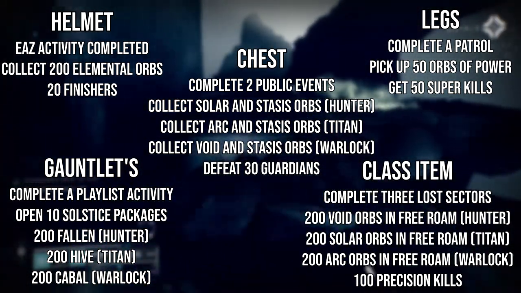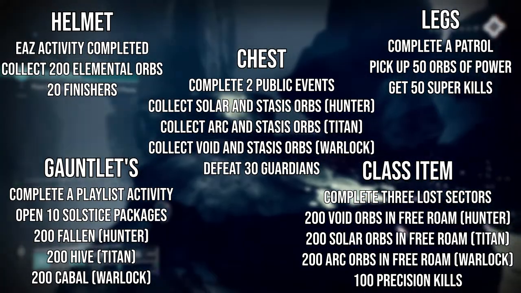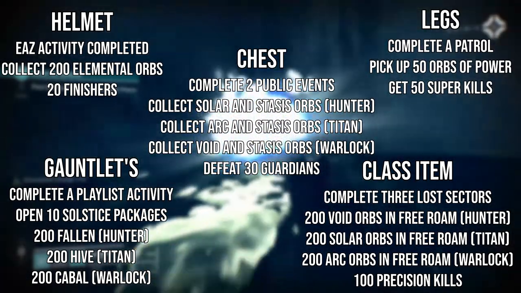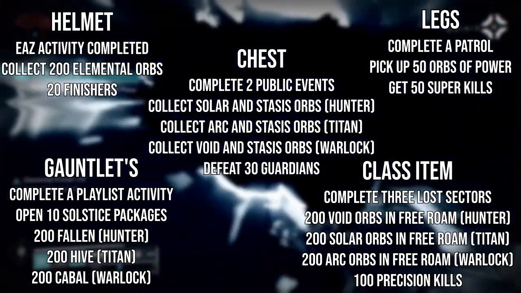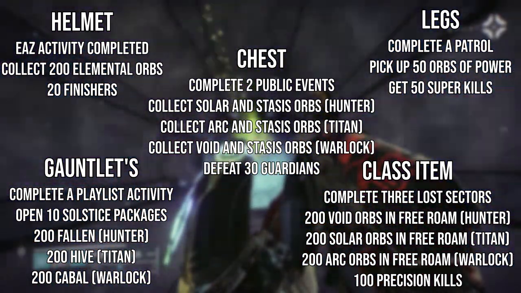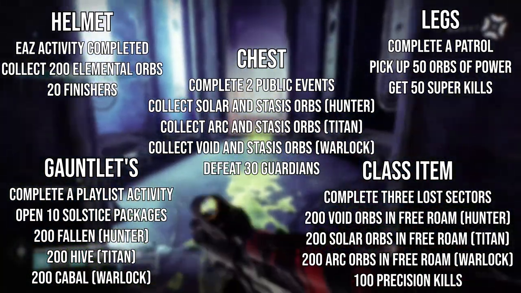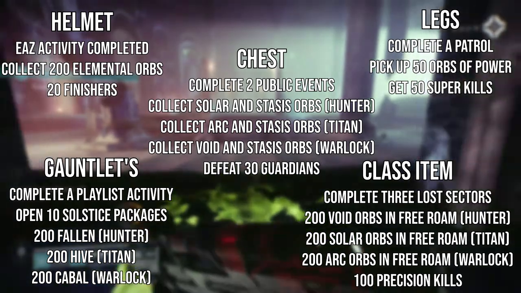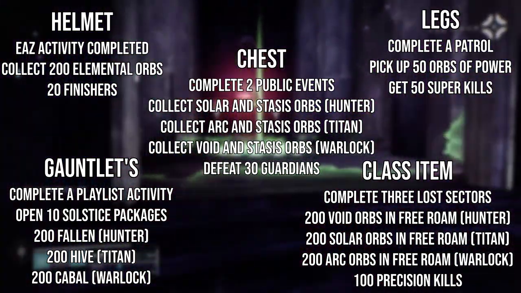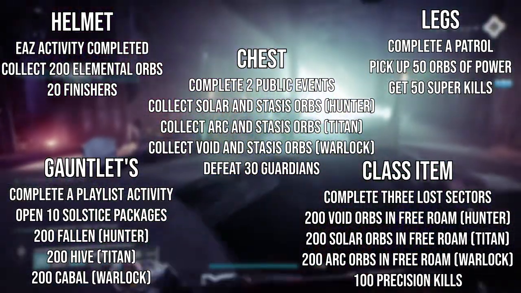It doesn't really matter at the end of the day, but I will tell you guys that if you want to complete a certain thing, you have to read what it actually says. For example, collect Void and Stasis elemental orbs in playlist activities. That is specific to only Crucible, Vanguard, and Gambit. So I know I said playlist activities, but it really means Vanguard, Crucible, or Gambit. It's unfortunate because I was hoping that it would work in Nightfall, so that way you can double dip on it, but you can't.